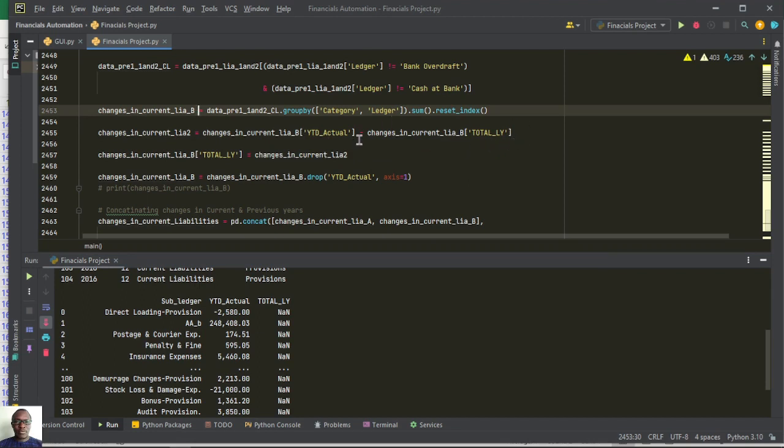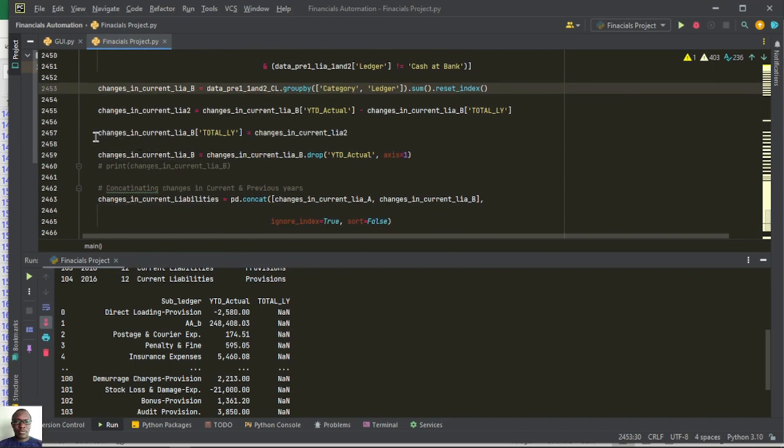So we are getting the difference between the year 2015 and the year 2016. We are subtracting the values of year 2015 from the year 2016. So the assumption here is that there is inflow of cash, so the current liabilities are increasing.